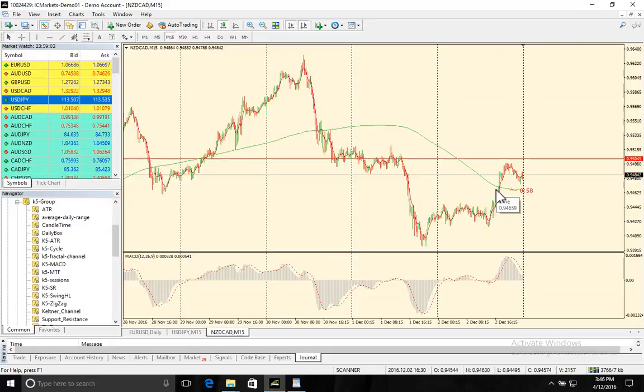One of the reasons we use the 200 is that the hedge funds, the banks, and the investment companies actually use the 200 moving average on the daily basis. They don't do much of their trading on 15 minutes or 5 minutes or whatever. They do their trading on the daily, 4-hourly, or weekly, a higher time frame, because this is where prices are more stable and they can put in their orders and wait. So that's the reason: if you want to use the crossover technique, only use it on the daily or 4-hourly.